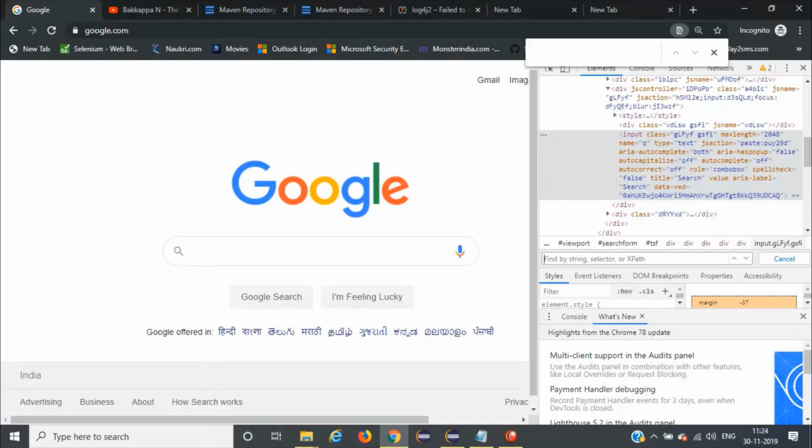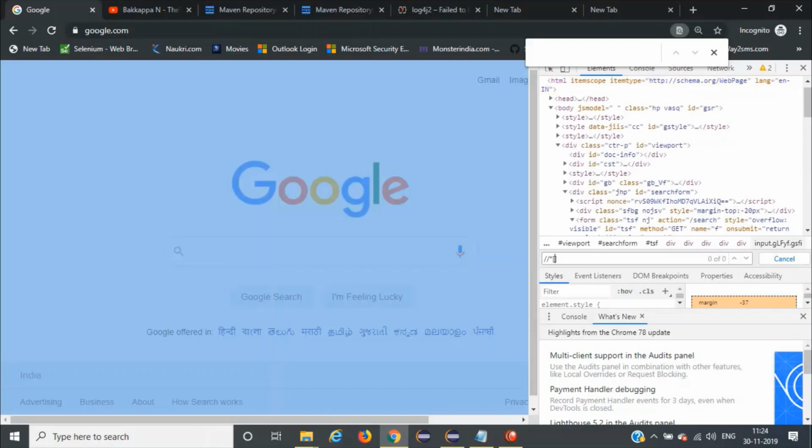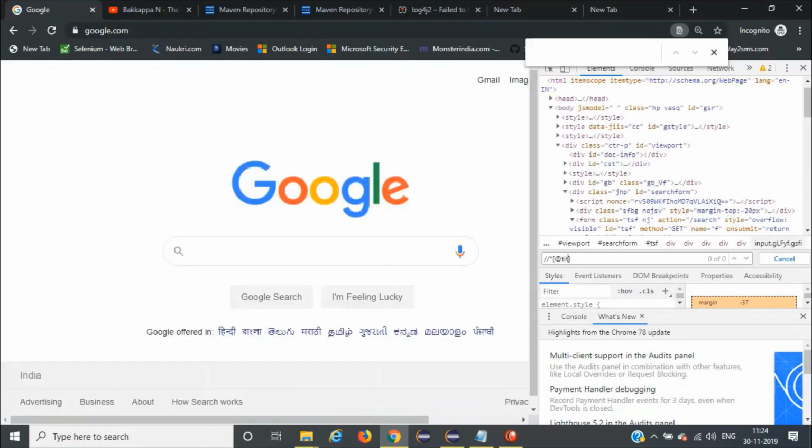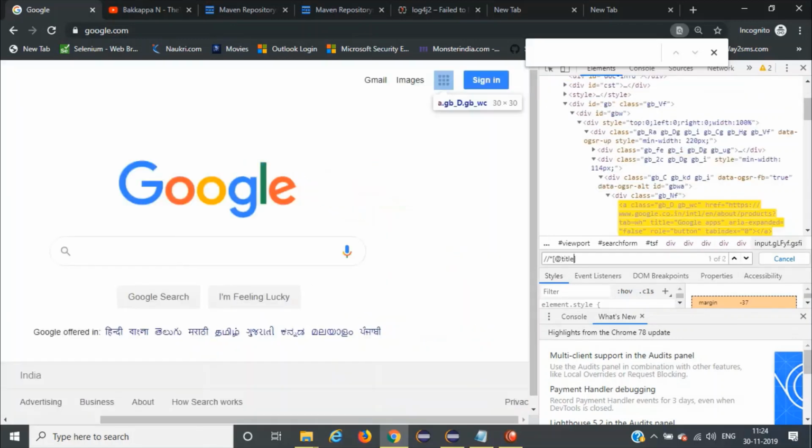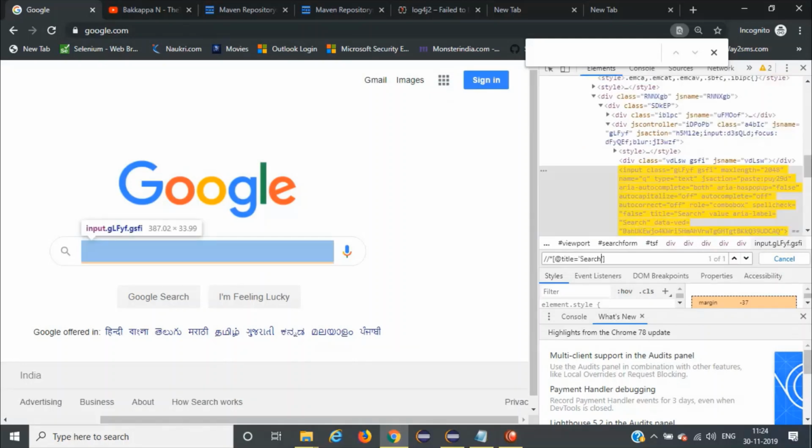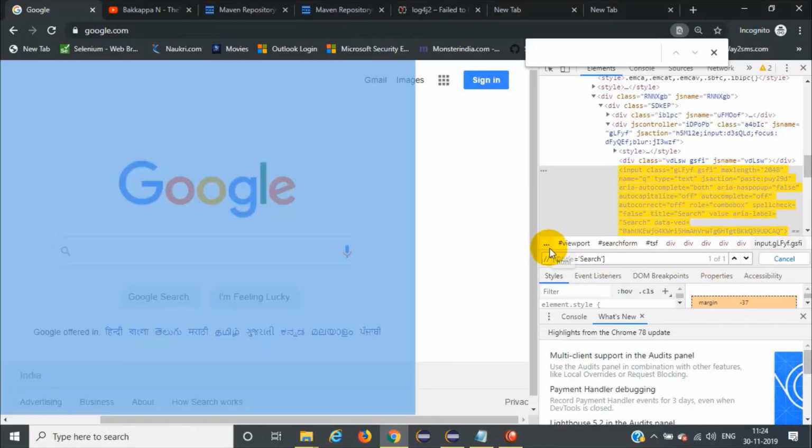Here I'm specifying //*, and in the square brackets @title is equal to, then paste the Search value. If you look at this, it is matching a single element, that is 1 of 1, and it is highlighting this text box.